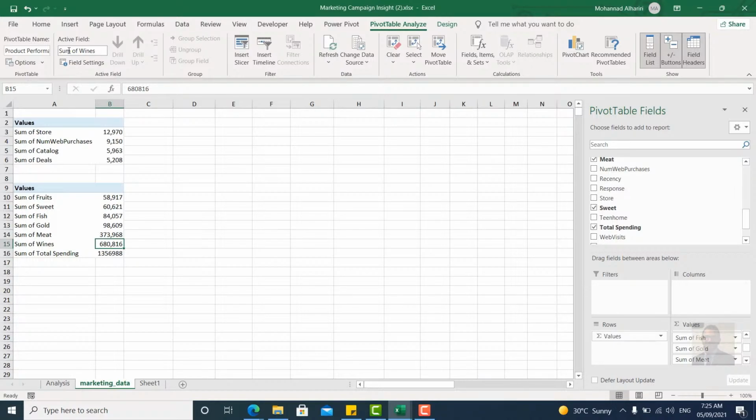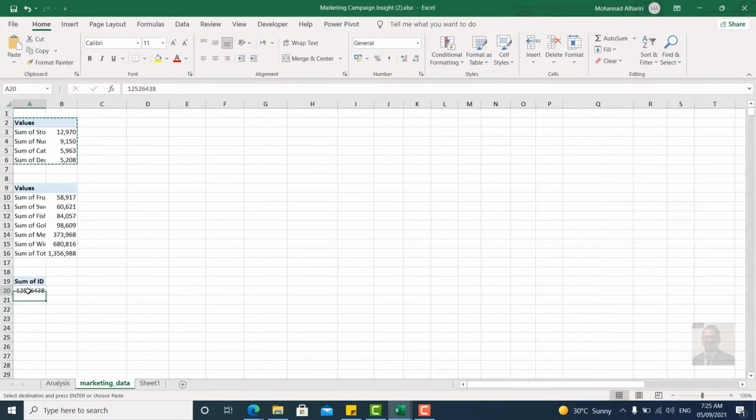Okay, so here let's again copy it, paste it here. Actually, no need for this one, I need the ID. And this is the ID. Here's the ID. As you see, it's a sum, but I don't need the sum. If you remember the ID, here's the sum of the ID, but this is a useless number, so I need to count it. So let's go to here and make it as count. And that's what I want.